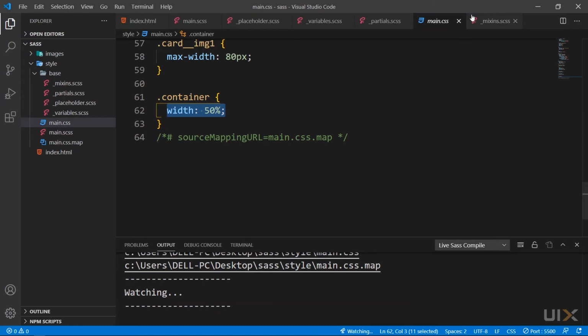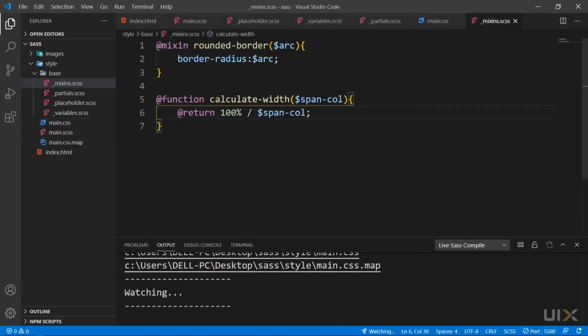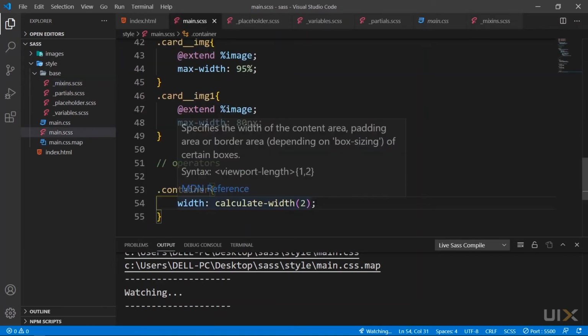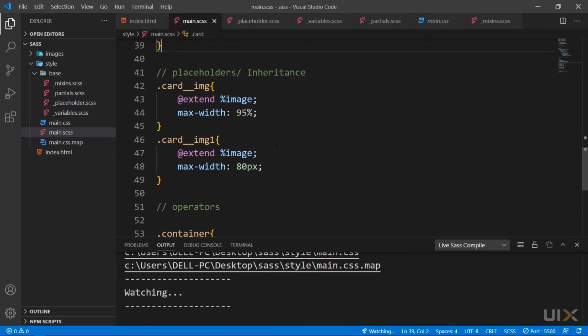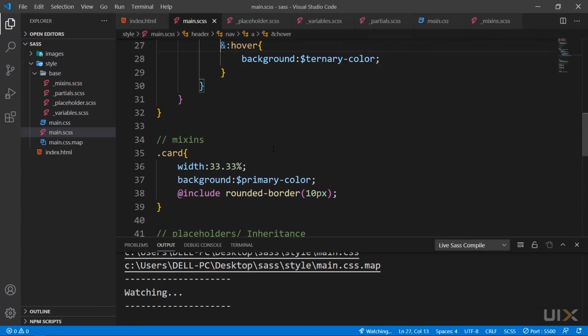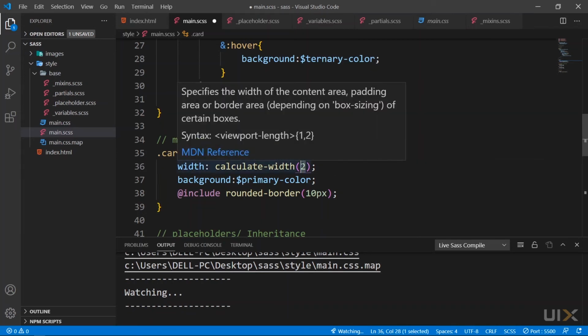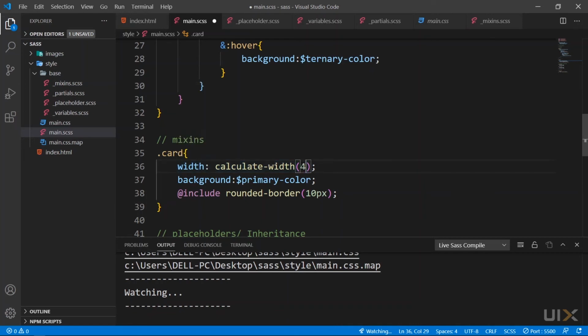So it's all up to you guys how you would be using these particular features that are available. So let me use this particular feature which I've used. Wherever I've used my width, here instead of hard coding it as 33%, I can see this thing will be divided into 4 elements.